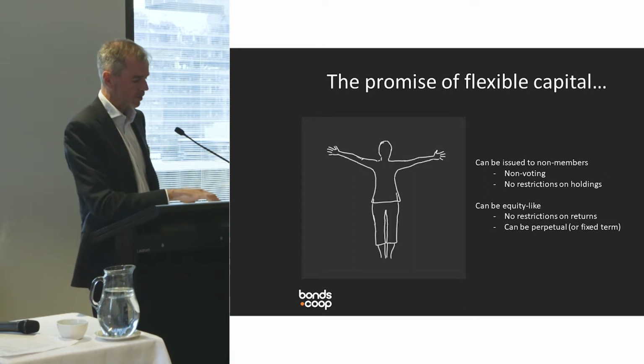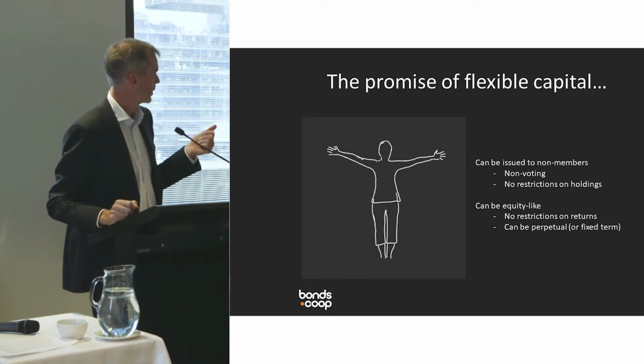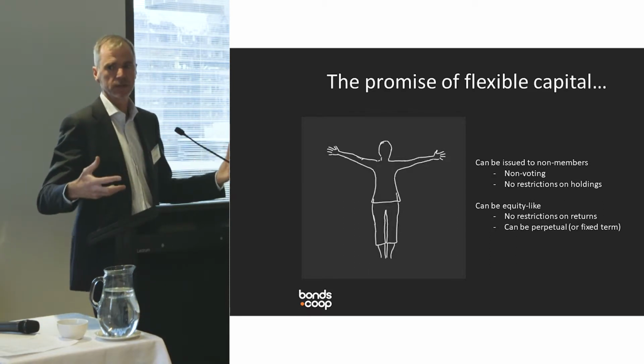So CCUs offer an incredibly flexible form of capital, and they can be issued to non-members, and there are no restrictions on the holding an individual member can have, unlike member shares where you're capped at 20%. And they can be equity, where there are no specific restrictions placed on the types of returns that are provided on them.